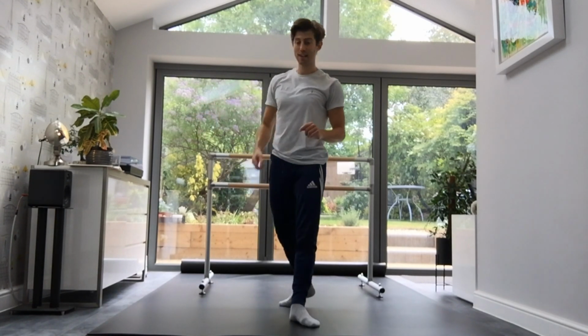We'll stop between sides. So we've done the first side, and then we've gone straight into the second side. So when we come to, we'll take a break in between sides, we'll do the second side, and then we'll come back to the first side. If that's confusing, watch me, hopefully it all makes some sense.